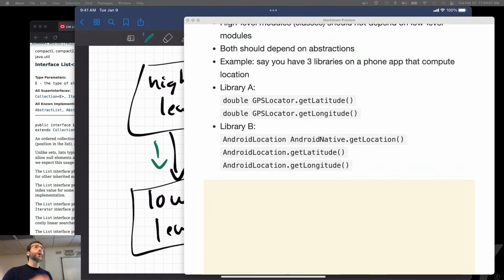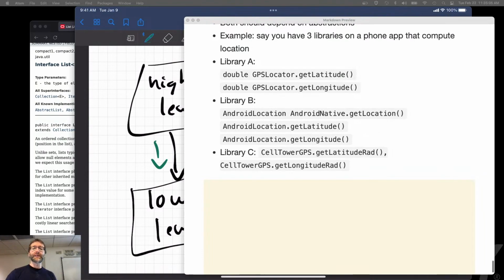In the first one, we would have to make two static function calls, right? For the second one, we actually have to get this location object, and then we could call the two getters on that location object. And now suppose that we have yet another library, library C, that doesn't do just GPS, but it does GPS along with cell phone tower triangulation or something like that. So it's a much more sophisticated library.